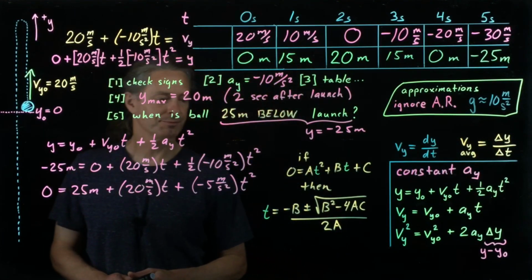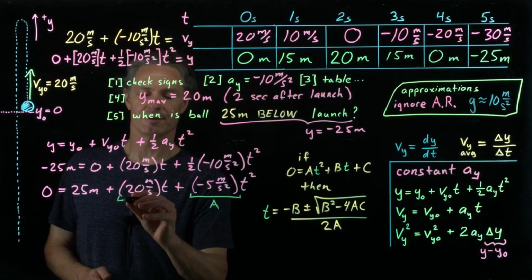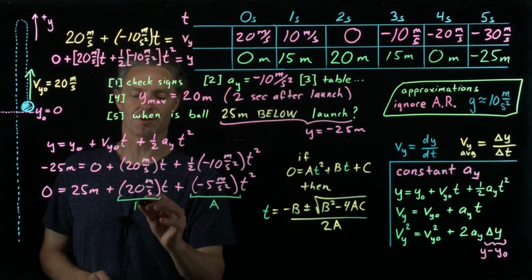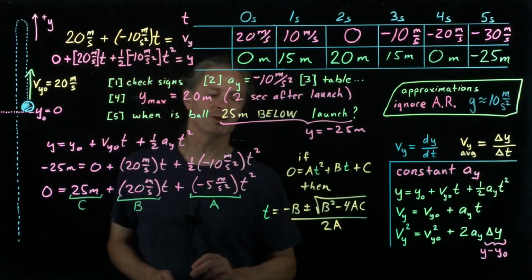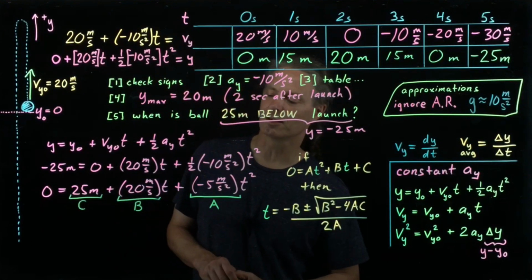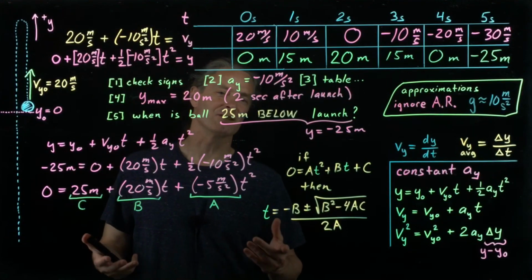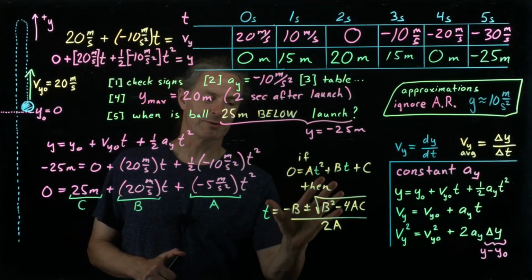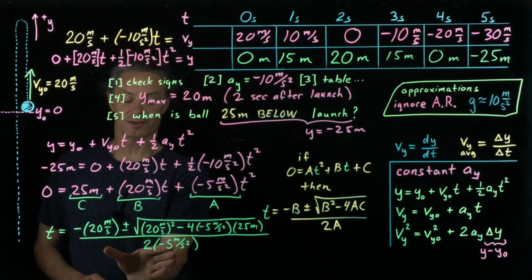So with that mapping, this is A, capital A, not to be confused with the acceleration, which is negative 10 meters per second squared. This coefficient here is capital B. This coefficient here is capital C. So all we need to do is plug those into here, or equivalently, if you have a nice handy-dandy graphing calculator with a quadratic formula function on it, just type in your A, B, and C. There's probably a routine to do this and spit this out. What I'm going to do, in case you don't have that, is just rewrite all this with this information in it. Here we go. That gives us this.